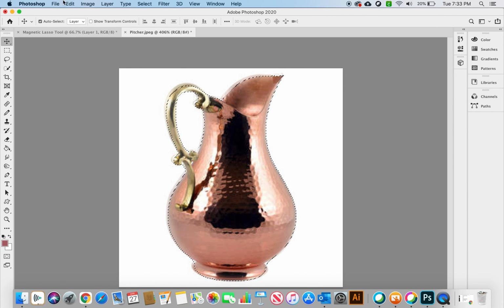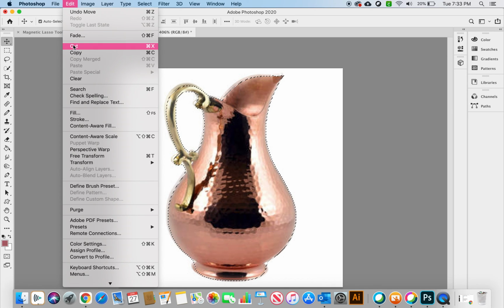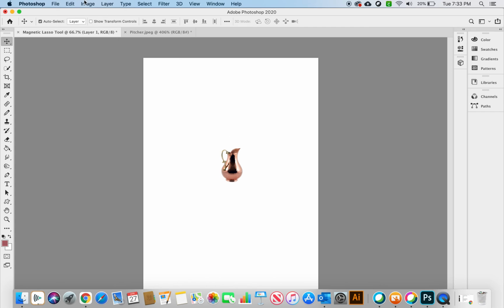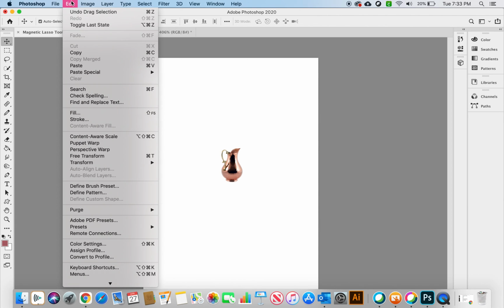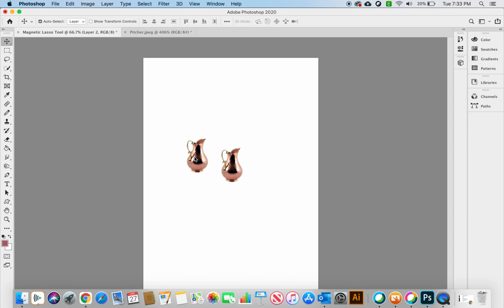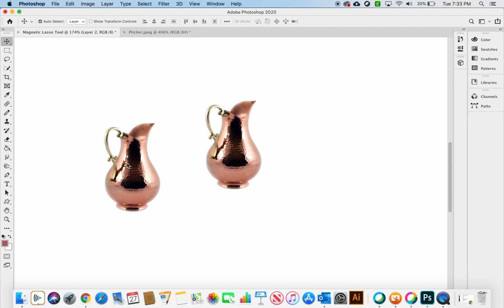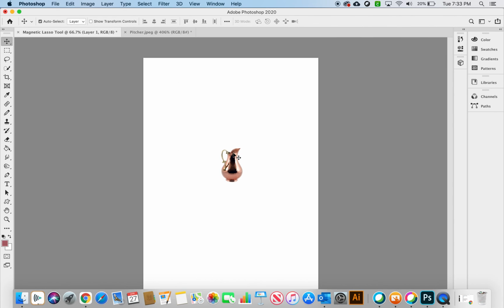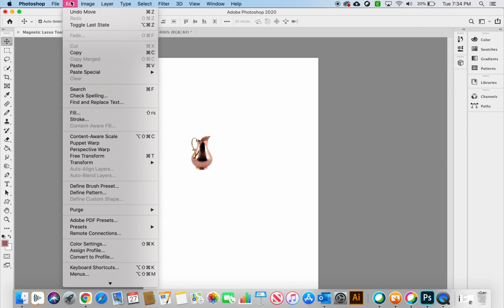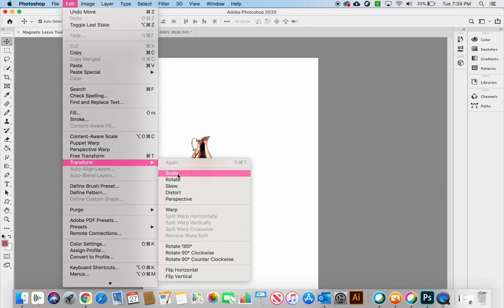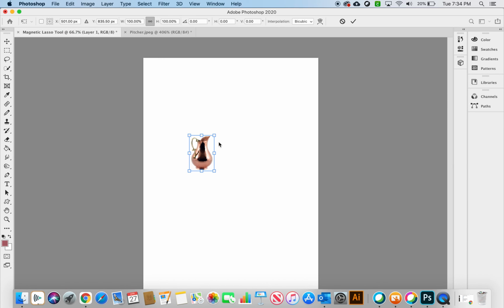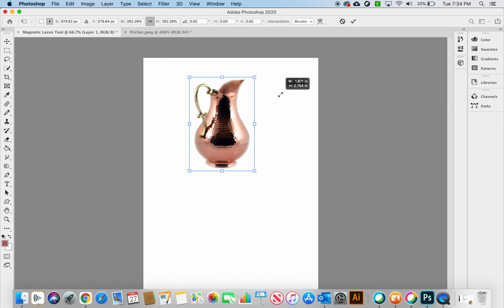Another thing that you can do is go up to File or Edit, Copy, and then I can click over to this other page and I can paste that on here as well. So now you can see I have my picture on here. To resize an image, if I wanted to make this bigger, I would have to transform it. So to transform this, I would go to Edit, Transform, and I want to change the size of it, so I can go to Scale. And then I can click and drag that up.